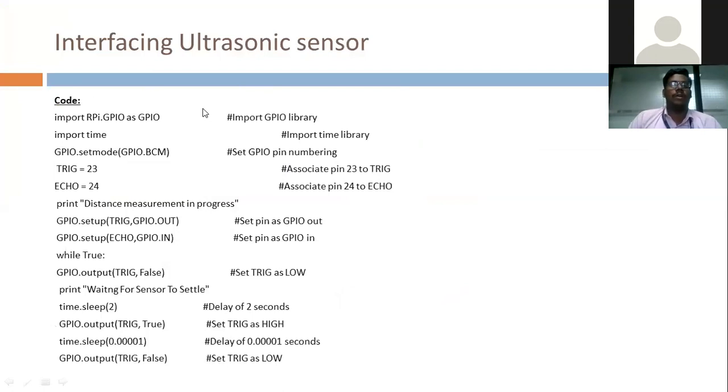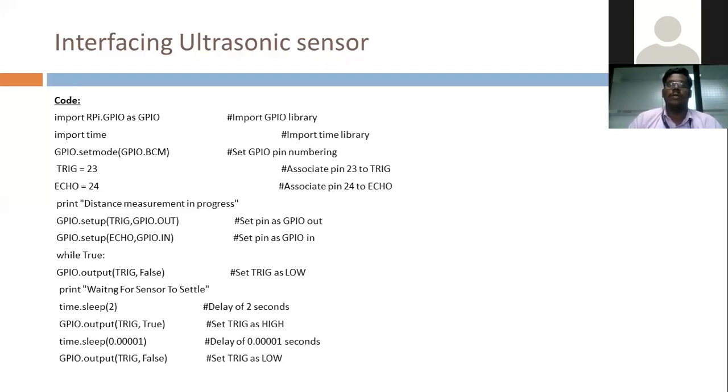We all know the ultrasonic sensor has 4 pins: VCC, ground, trig, and echo. VCC is for 5 volt, ground is for ground. Trig is directly connected to a GPIO pin, and echo is used to receive the signal sent by the trig pin to find the distance to the object. The trig pin is an output pin, so we don't need a voltage divider bias for it, because the data is sent from Raspberry Pi to the ultrasonic sensor. But for the echo pin, we need to fetch the data from the outside environment via the sensor to the Raspberry Pi.